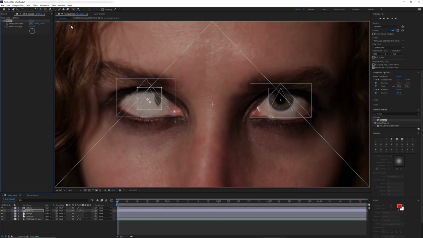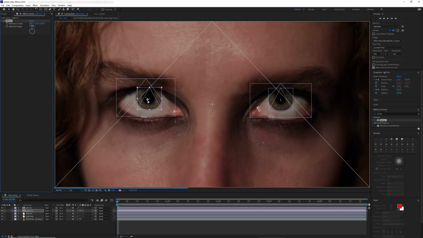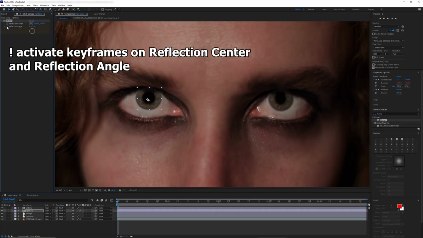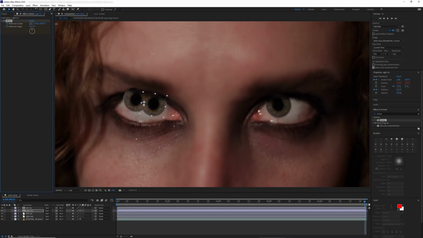So in the mirror effect, adjust the reflection center settings until you can see the iris duplicating. I'm also adjusting the reflection angle here, because like I said, on the first frame I want the iris to appear normal, just as if there was basically very little distortion. Great, so on the first frame we now have a somewhat normal looking iris. Now I'm gonna go to the last frame of the clip and I'm going to push it out all the way.